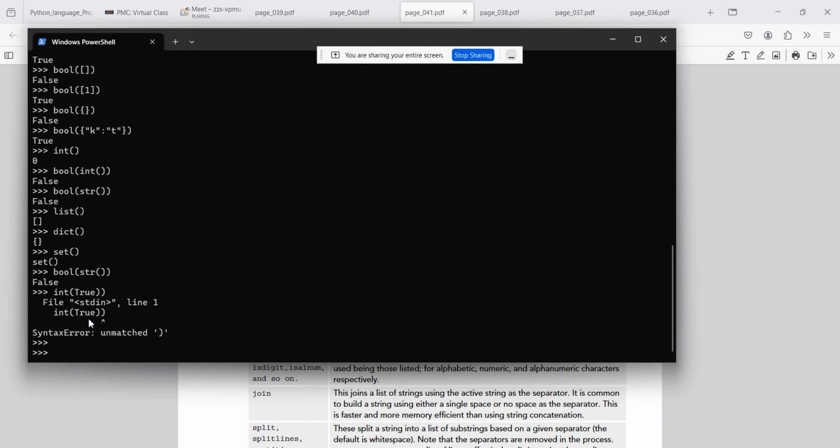Any data type which is empty, like a string, a list, a tuple, whatever is empty is false. A non-empty list or non-empty string is true. So that's what we did.